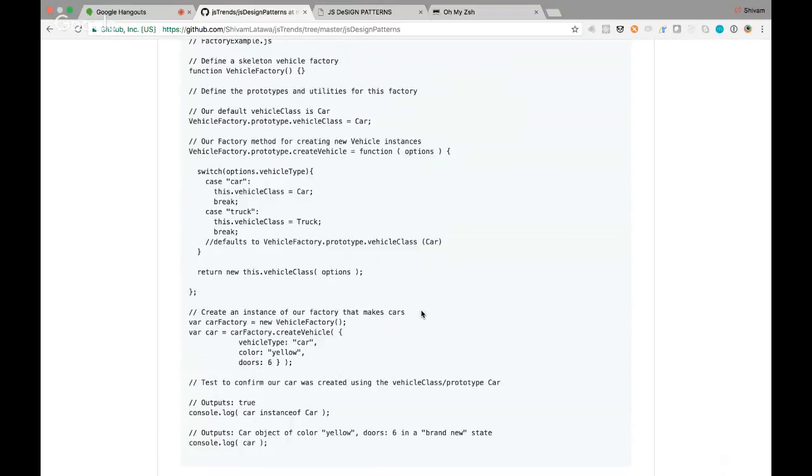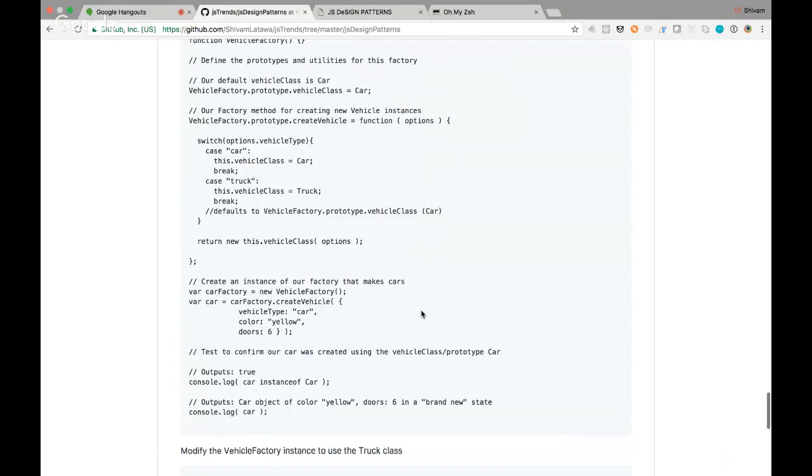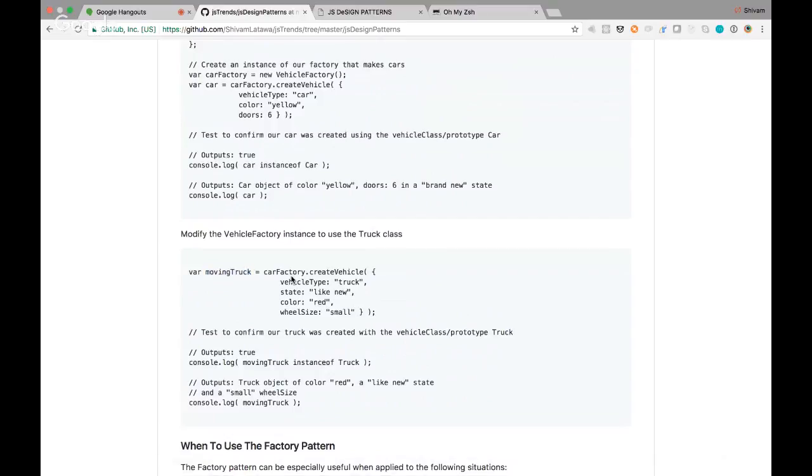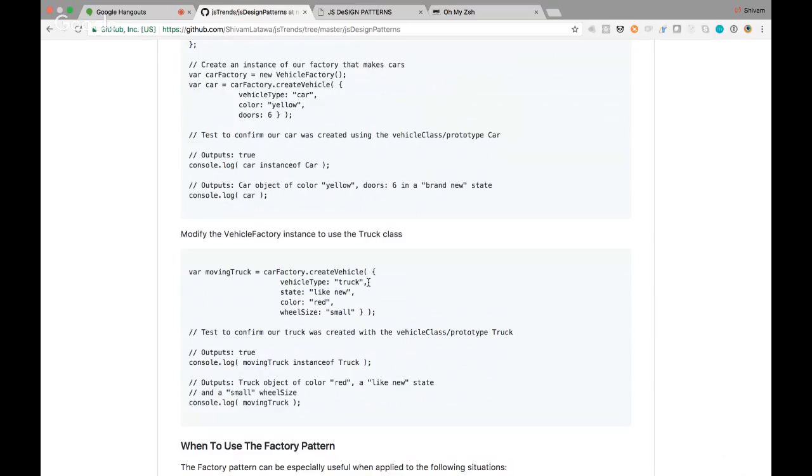Okay, similarly, if you want to instantiate a truck, you can pass the vehicle type as truck, and you don't have to worry about the instantiation and all. You just give your factory the options, the configuration, and it will return you the type of object you have wished for. This is like the concept of an interface that you have in object-oriented languages.